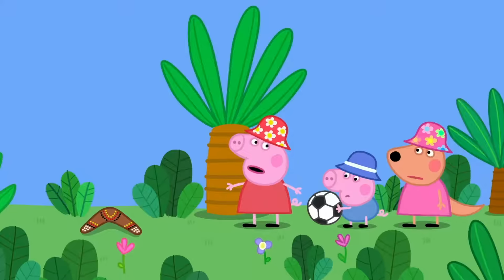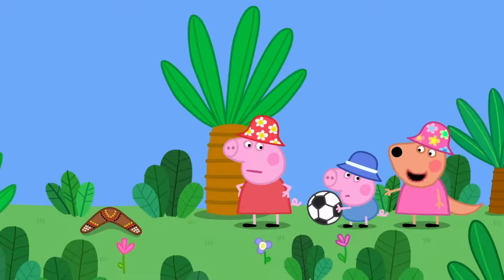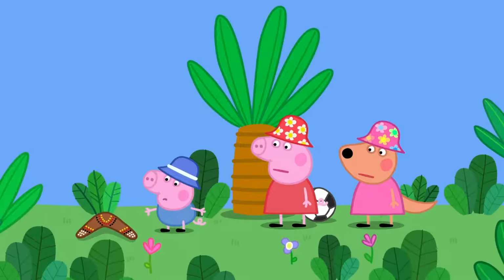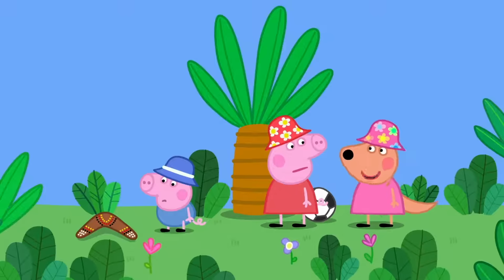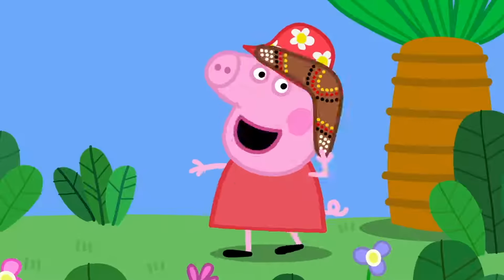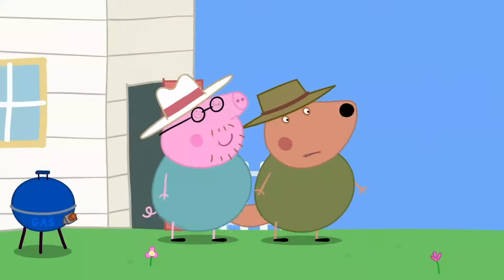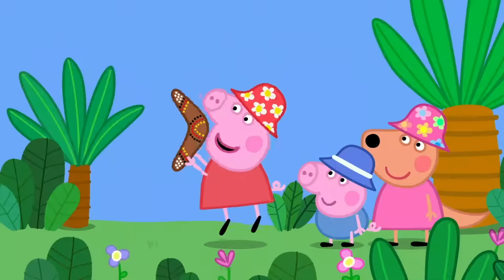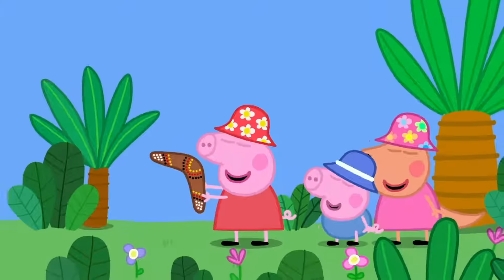I told you it was impossible. You need to throw it harder. George, you have a go. Oh, it doesn't work. You're just not throwing it right. You need to throw it hard. What, like this? Watch out! Whoa! Ha! I did it! The boomerang has flown all the way back to Peppa.